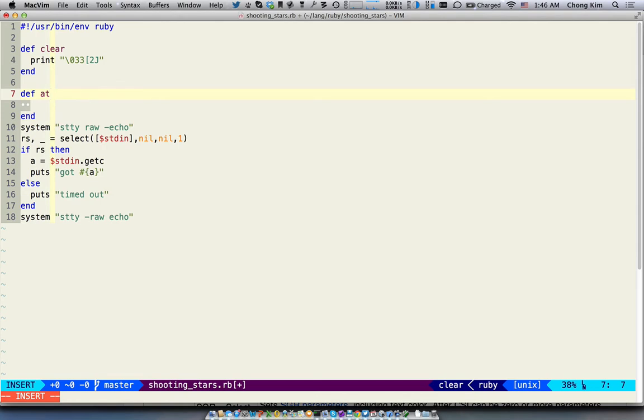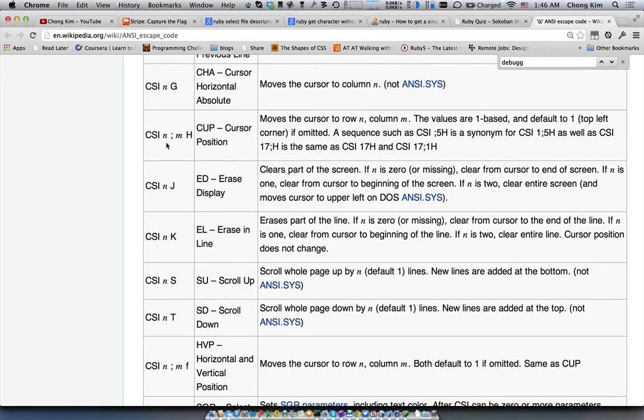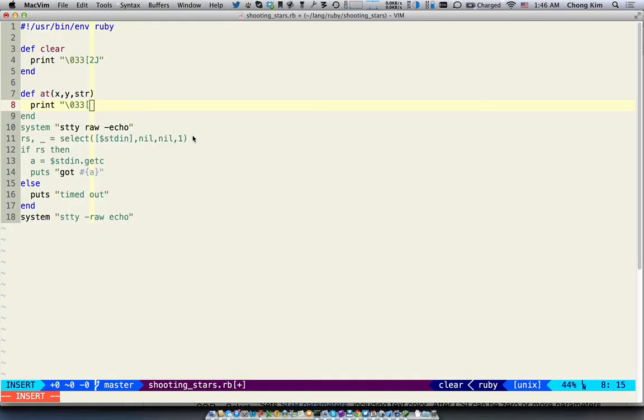So we'll just say at x comma y and a string. So print escape bracket, and this is going to be the row, column, and a capital H, and then we're going to put the string there.